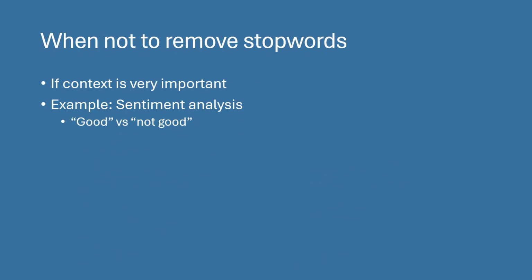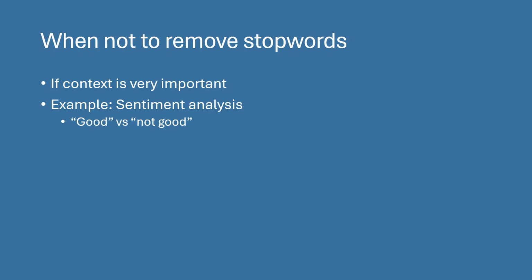So we don't always want to remove stopwords, especially if we have a task where context is very important. An example of this is sentiment analysis, where we are searching for opinions in texts. A word that's normally included as a stopword is the word not. But obviously in sentiment analysis, this is a very important word. If someone was to say the movie is not good, we'd hope that our algorithm would pick up that is a negative opinion. But if we were to remove that, then the algorithm may think that the reviewer had a positive opinion, which we obviously know wasn't the case.